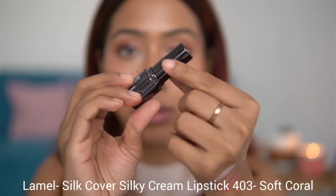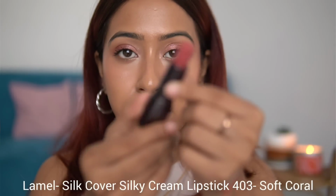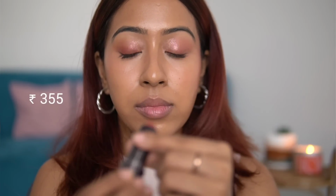Anyway, next coming on to the lipstick, and this is the creamy lipstick. Again, Amazon order. Can you see? This lipstick came in a little broken, but I was like, you know what, it's fine, I'm not going to return it. So this is the shade Soft Coral, and I was super excited to try this one out. And let me tell you, this is not like a nude, this is more like a pink sort of lipstick for me that can be used on a daily basis.